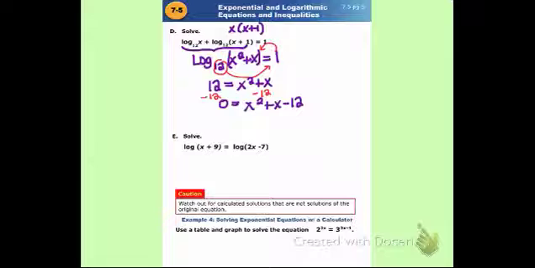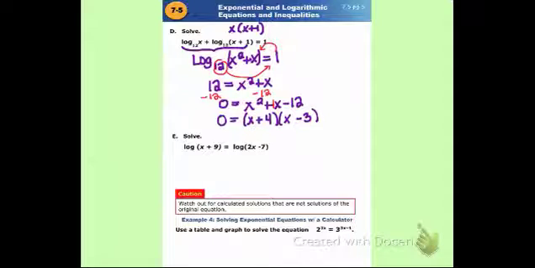And this looks like one that can be factored. So I'm looking for factors of negative 12 that add to positive 1, because I've got a positive 1 here for my b. When I break this down, my two binomials are both going to start off with x, and I'm looking for factors of negative 12 that add to positive 1. Ones that come to mind are positive 4 and negative 3. They multiply to negative 12, and they add to positive 1.